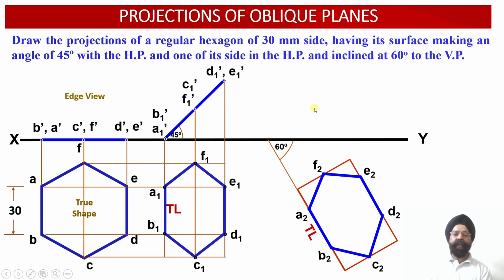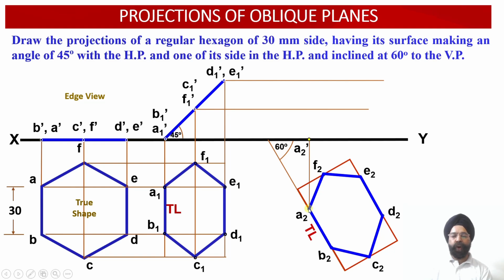Now the corresponding elevation projection needs to be obtained. This will be possible when through these 6 points we are able to draw the vertical perpendicular projections, and from these 6 points we are able to draw the horizontal projector lines over here. Wherever the corresponding projection lines intersect, we will be obtaining the projections of these 6 points of the hexagonal lamina in the front view.